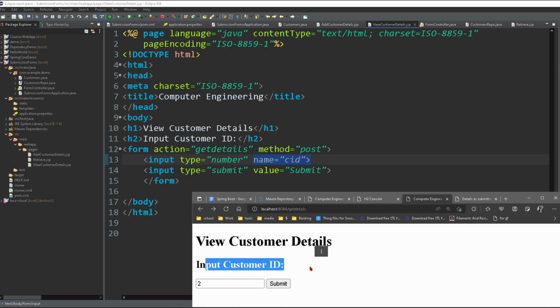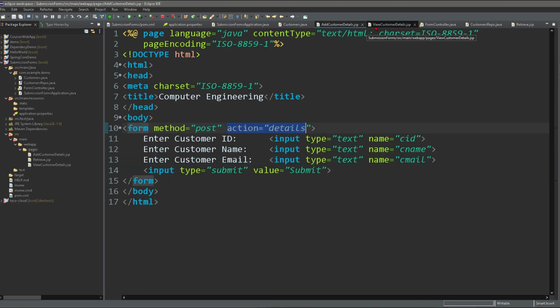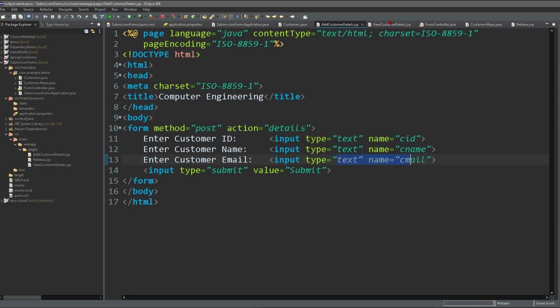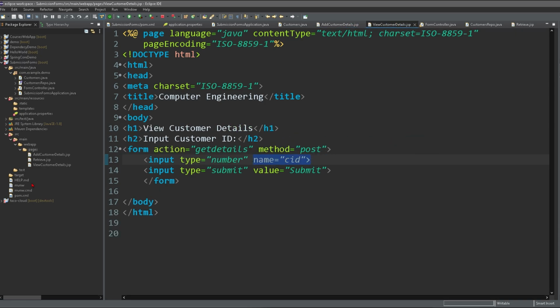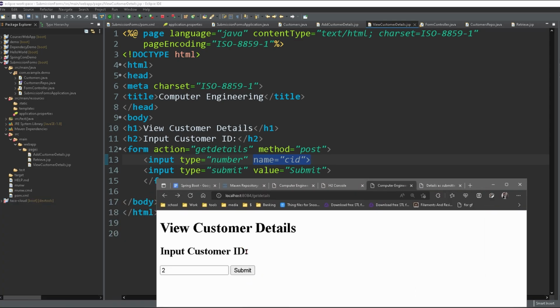We'll go over what all this is when we run through the actual program for it in a second. But basically, unlike the last one, all that we're doing is putting the ID. We can see that this is very similar to our previous one right here, just without this text out front. Just looking at this back part right here, it's basically the same thing. The only difference is we only have our CID, and then we have our submission part. So that's what we're going to put inside of here.